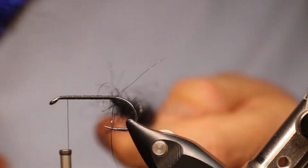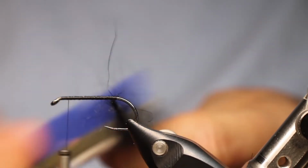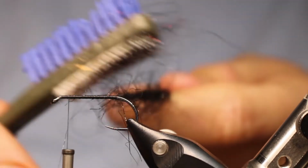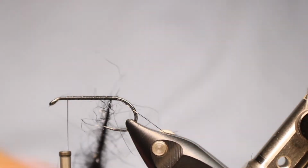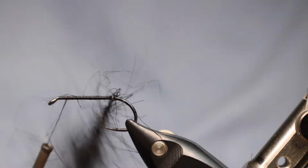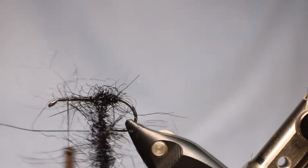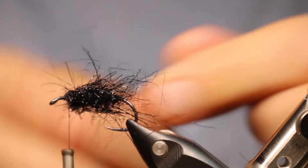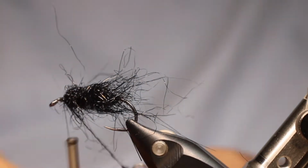Grab my dubbing brush, take the Velcro on the end of it, really want them sticking out. Okay. And as you turn, you come forward. Don't worry about what it looks like because we're going to be ripping all this out with the dubbing brush at the end here. Now, yes, you can stroke all that material back as you come around. And I want to leave about 2 to 3 hook gaps in the front for my RedHead.